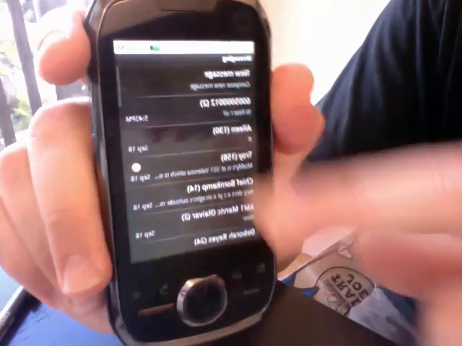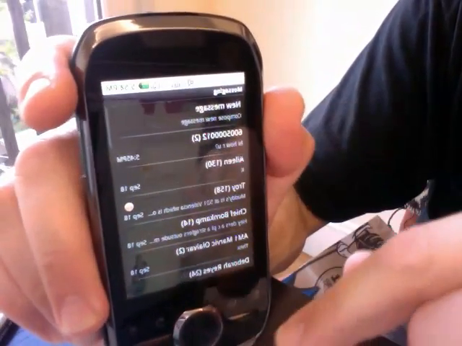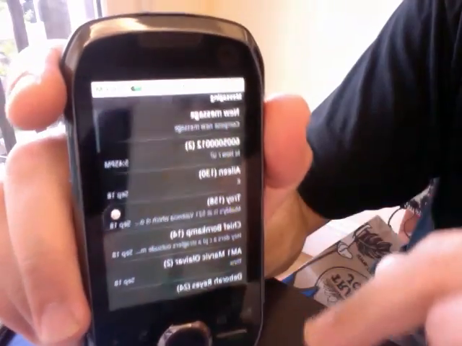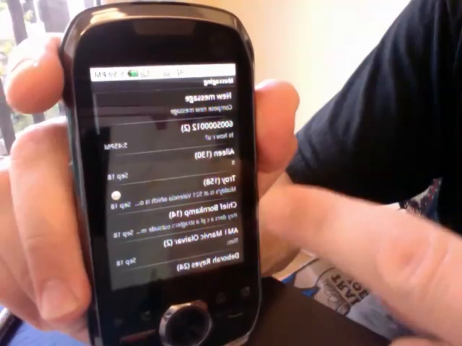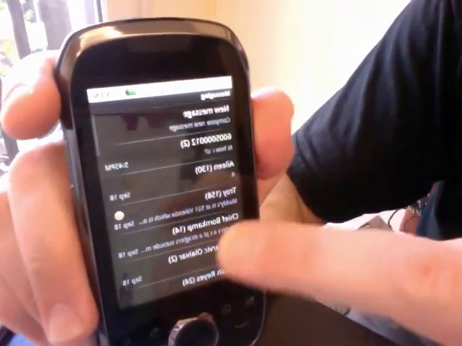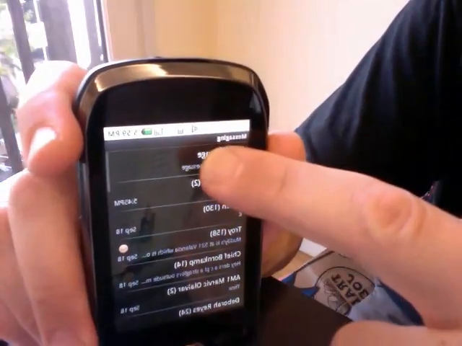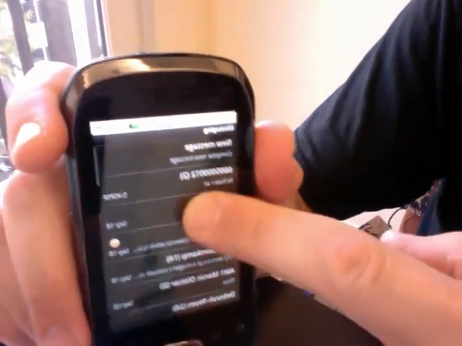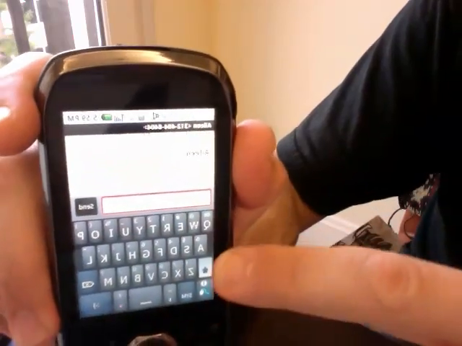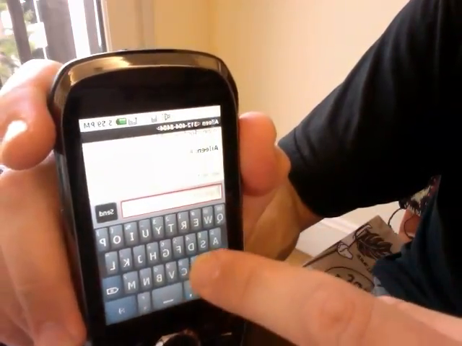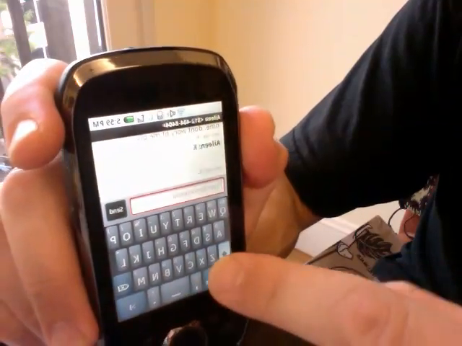You want to do messaging here, it comes up. This is a log of your messaging, and it'll keep threads of people, and it'll count the messages in your message thread. If you want to do it, you can do a new message up here, or you can just bring up the thread, and it'll come up with the last message. And a keyboard, you can type. One of two ways of typing.